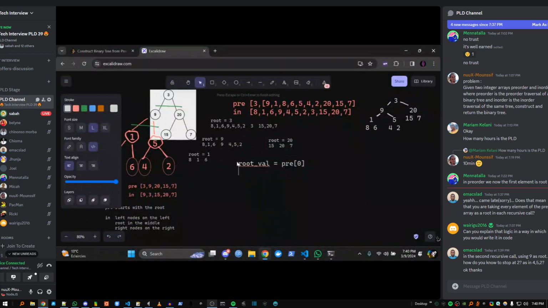So now with this root value, we're gonna look for it in our inorder array and split. We can use index to look for 3 in that, and it will return the index of this element inside the inorder array.